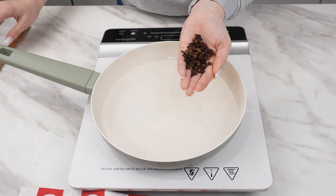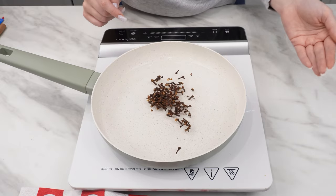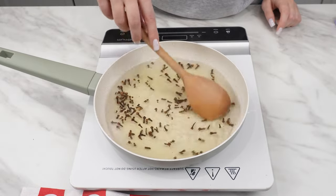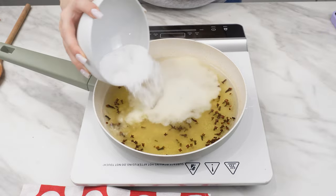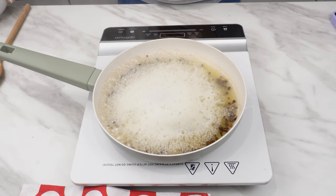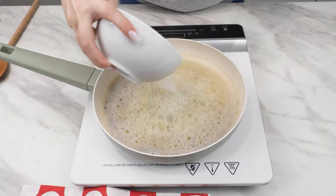The cloves must be whole — their use in repelling pests is brilliant. Throw them into the water and heat the whole thing. A decoction should form. When the water changes color and a pleasant scent begins to pervade the house, move on to the next step. Sprinkle two tablespoons of baking soda onto the pan. It will react with the decoction and start fizzing. Add small amounts so that the substance does not overflow from the pan. Stir until it disappears.